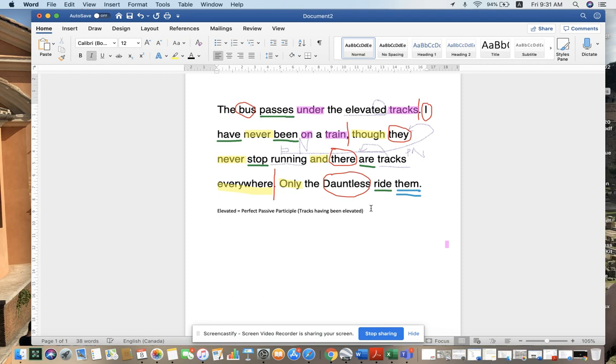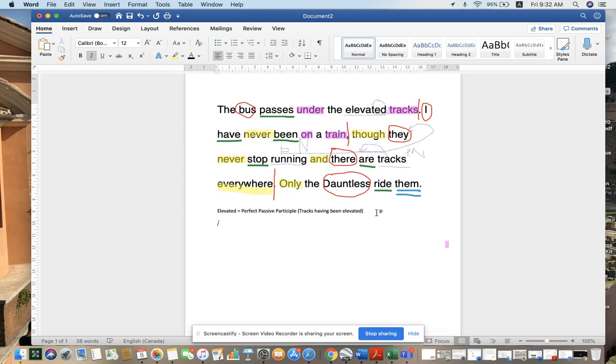So again, if you're still confused about participles, don't worry. As we keep going through this, we'll see many more examples of what participles are and what they do. Just remember, anything ending in ing, okay, is a present participle, which means it's usually going to be acting as a noun, and it's going to be modifying a subject. Okay. You could say, I saw the man running to the store. See, I is the subject. Saw is my main verb. Direct object is the man, but the running is modifying the man. And this is how the present participle works.